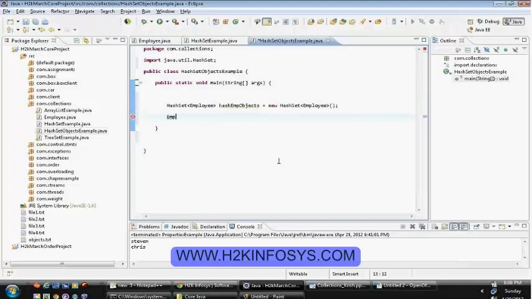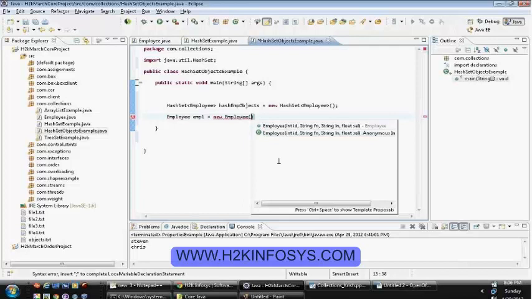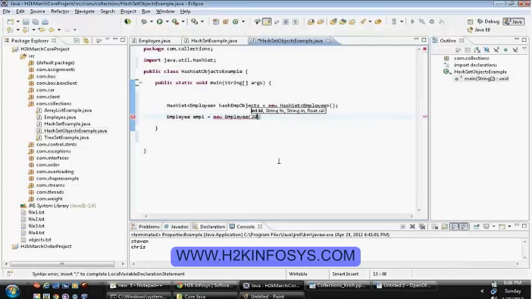Now create 3 or 4 employees. employee1 equal to new Employee object. The constructor takes first the ID, 20, then the first name, then the last name, and then his salary. This is floating point.